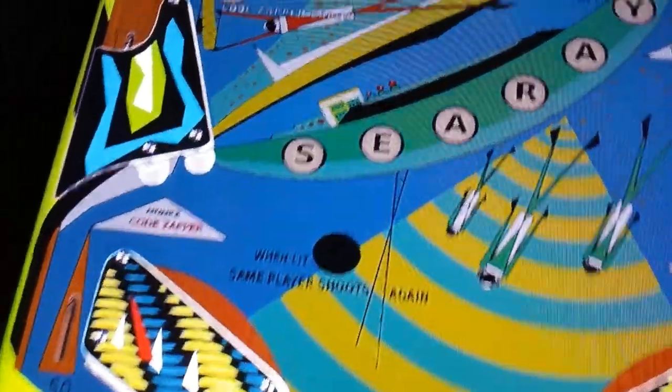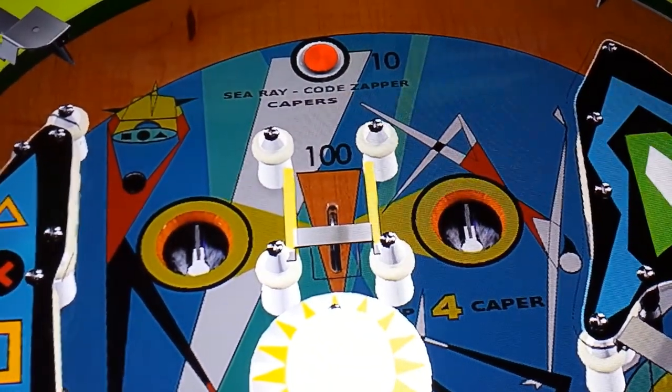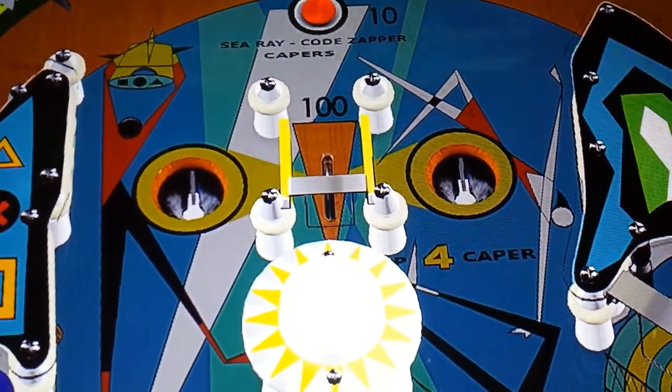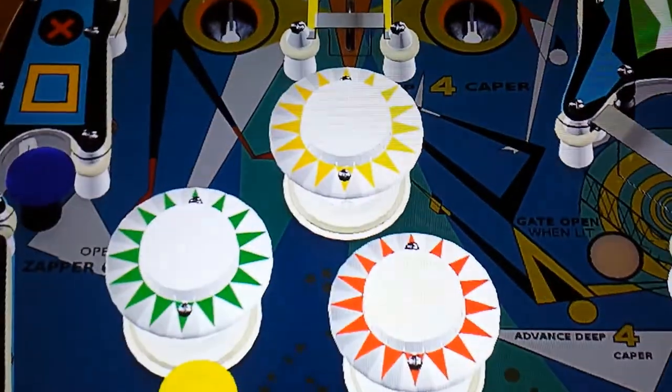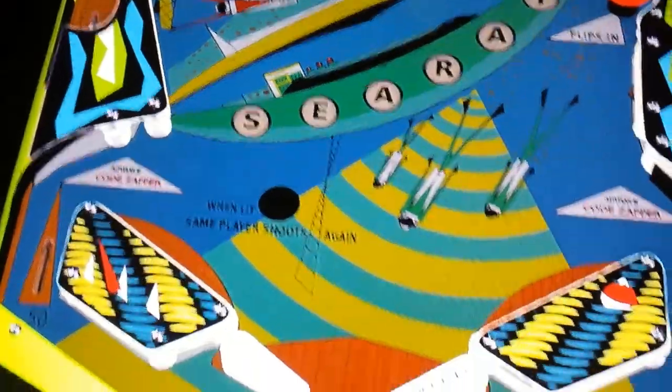It's much the same as Sea-ray. Look at that, it says Sea-ray. Sea-ray, Code Zapper and Capers. So those three tables are nearly the same. It's nearly the same table.